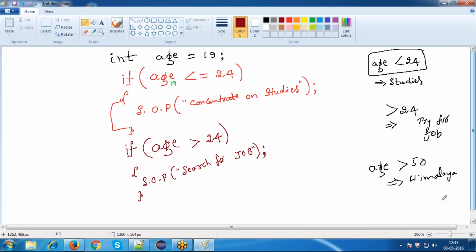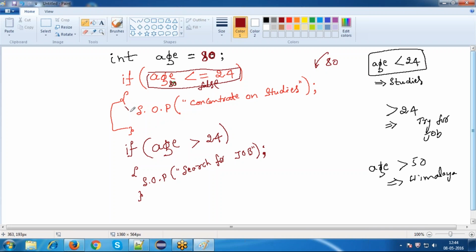If someone comes with the age as 80, age is 80, then age less than or equal to 24 is not correct. That condition evaluates to false.